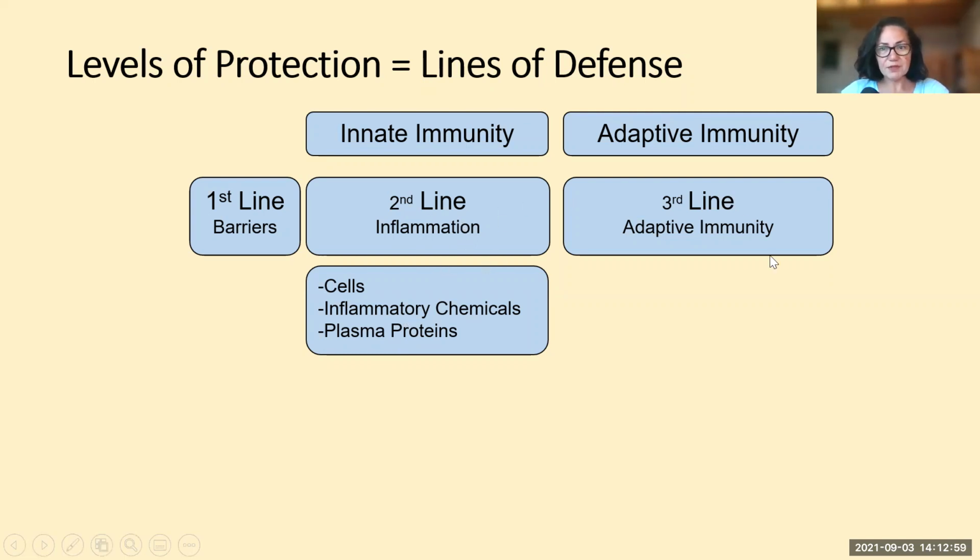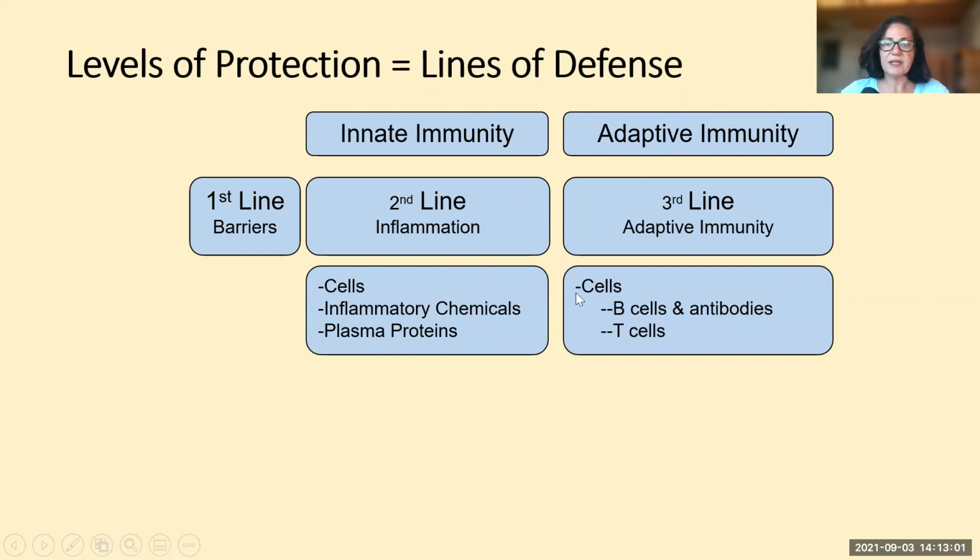Then under adaptive immunity, we'll also see that there are cells involved, and pretty much it's the cells that we're interested in. These are the lymphocytes. You'll hear them broken into 2 main categories, the B cells and the T cells. The B cells are the ones that mature. When they're stimulated to mature, they can produce antibodies. And we'll talk about what those are and what they're used for and how we can use them.